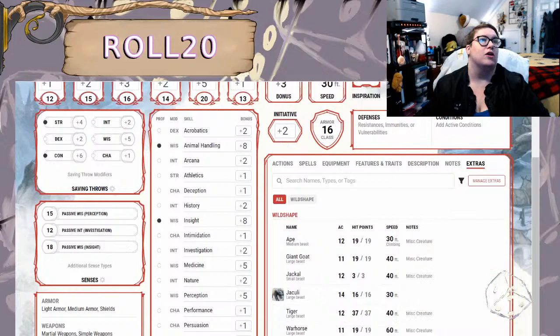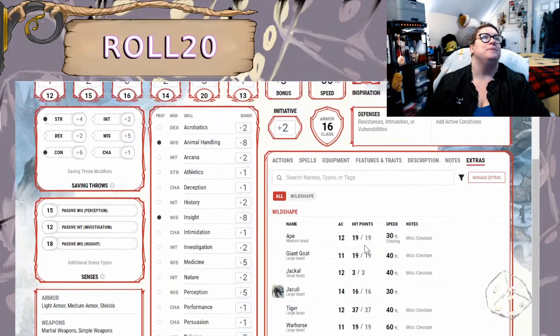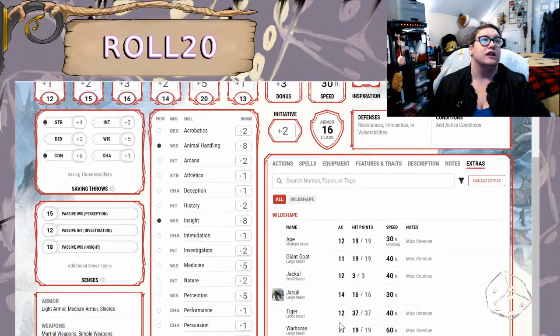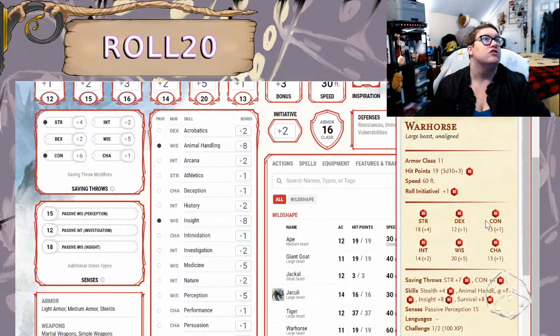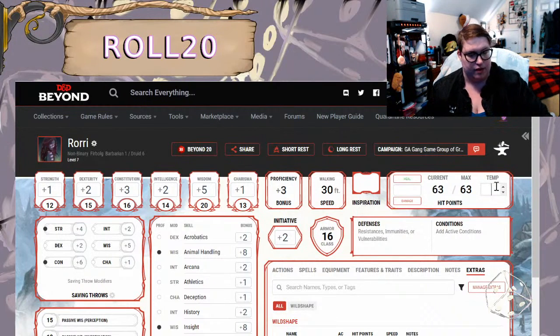Some have pictures, some don't. I think this wolf looks more like a koala bear. Just to me it does. But it gives all the pertinent information. AC, extra HP. So armor class is 11. It has 19 hit points, so that means I would have 19 additional temporary hit points. So I would put 19 in here.